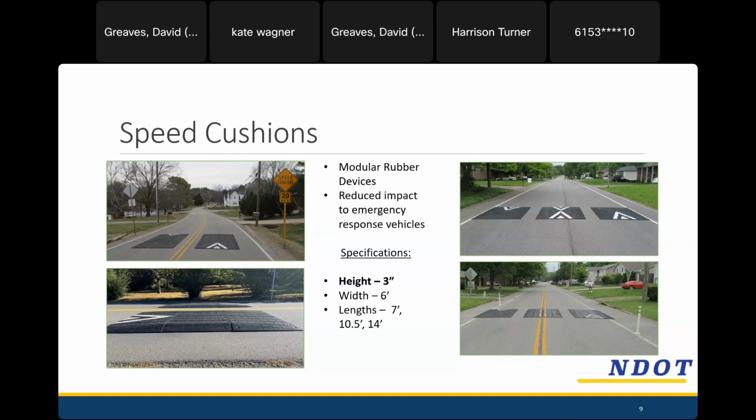So essentially what we're going to do is have the cushions spread out such that they're extending all the way across the road. The good news is this doesn't really disrupt parking. Like I said, they're 3 inches high, so people park on them. They can, and that doesn't really bother cars too much. But we do seriously try to prevent people from going around in gaps and things like that. Yeah, that is true. Why don't we put a pin in that until we look at the actual detail of what we're proposing on Percy Warner, and I can speak to how we've addressed that concern.